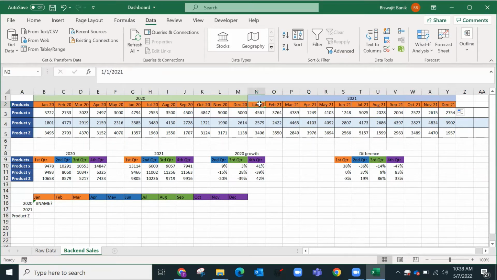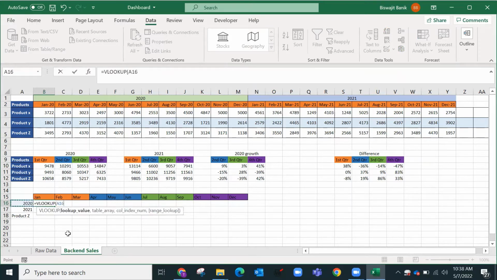Now I will do the same here. So this is Jan, and now see, here we will use some more formulas. To bring only this value from here to here, we will use VLOOKUP with the product name. I will fix this product name, comma. Now table array, I can take this complete table array.